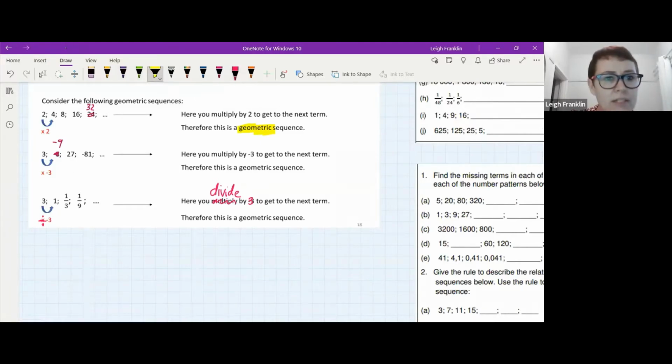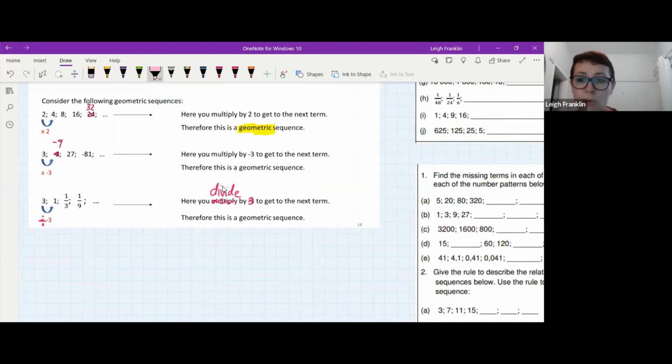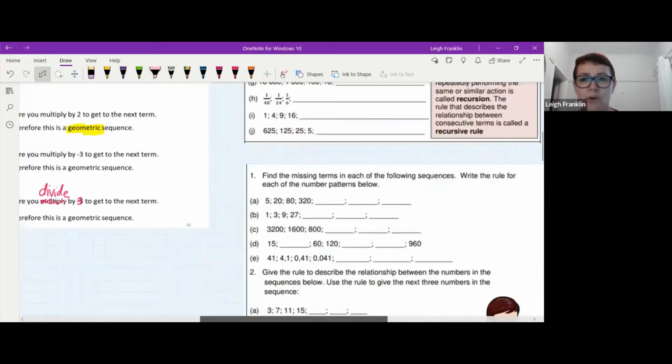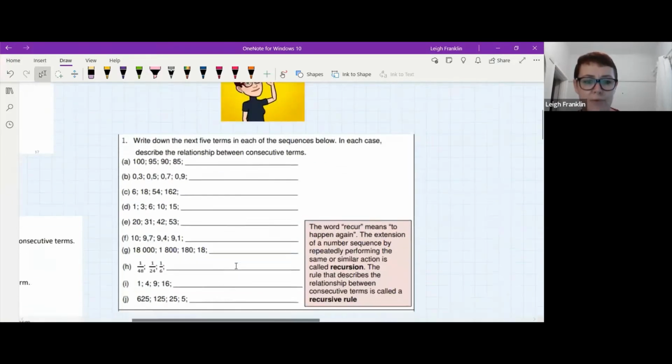All right, so any patterns where you need to multiply and divide are called geometric, and ones where you need to add and subtract are called arithmetic patterns. So it's going to be important to look at the pattern of numbers once you've been given them, and then decide what the next number in the pattern needs to be. All right, so let's go and have a look at some examples. There will be a couple of things here that I hope you haven't seen before.